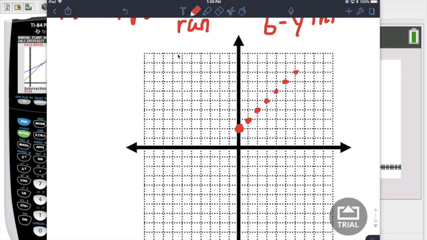Bunch of points. Now, since I don't know exactly where these are going to cross, I'm going to put a bunch of bullets here, because you want to use those to figure out where something crosses. If you use your line and you don't draw your line straight enough, you might get the wrong intersection. So make plenty of bullet points. If you need to add more later, you definitely can.